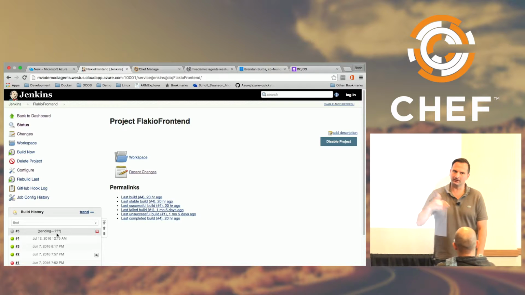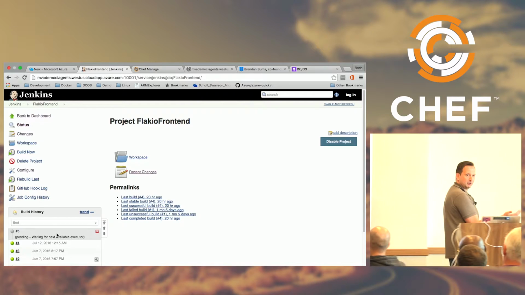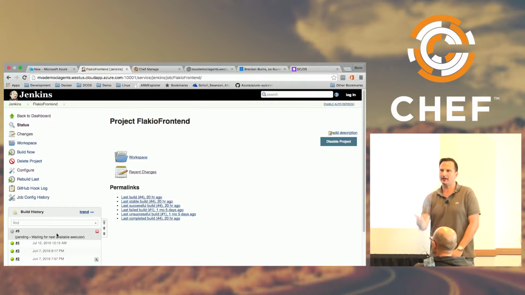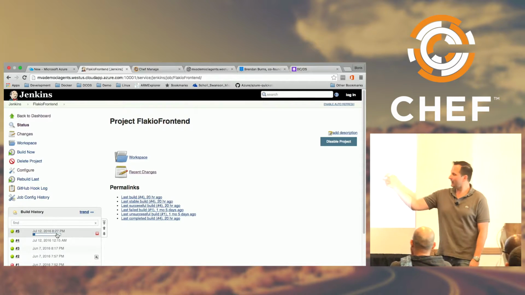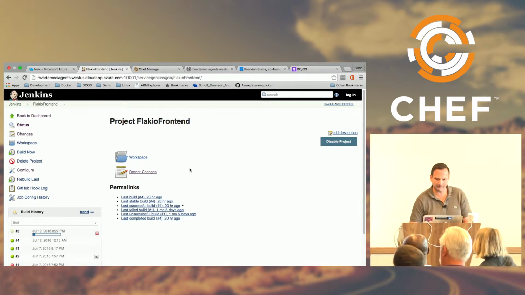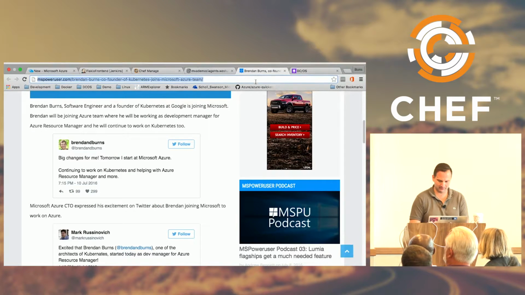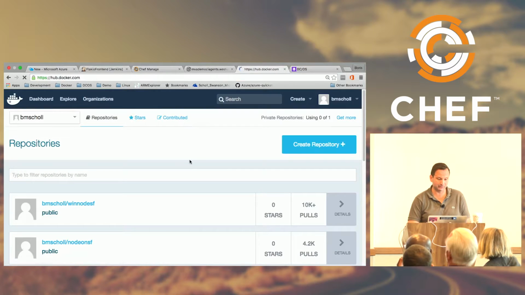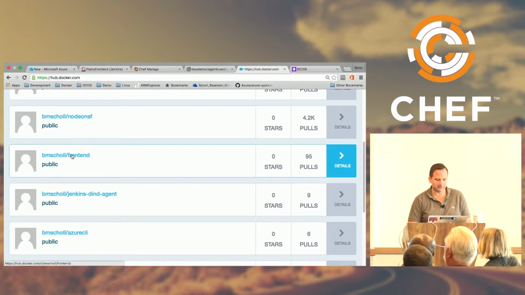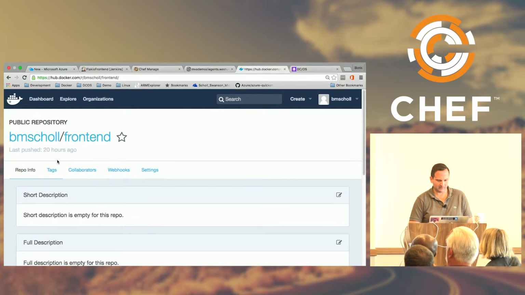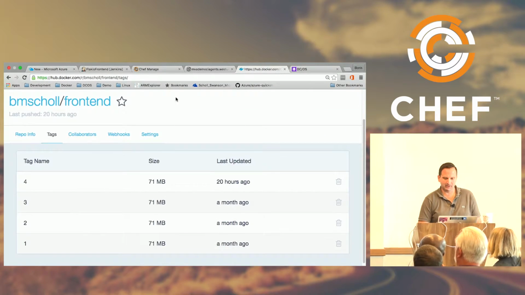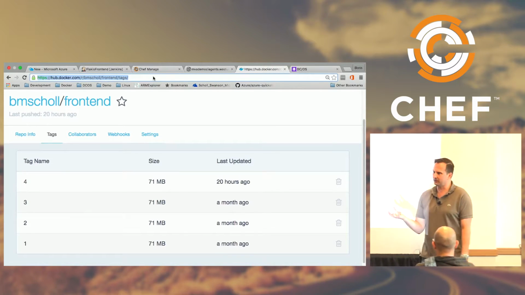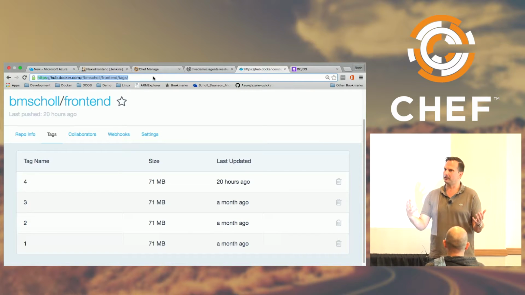So by the time I checked the code into the source repository, it gets the notification down to Jenkins, and Jenkins says, hey, you know what? I have new code, I need to build that image. So what's happening now is it starts to build, and if I go to hub.docker.com, this is my container registry, and I go to this front-end one, I see my different versions. In a few seconds, I should actually see a version 5 popping up. So that's my new image with my new source code, everything baked in, right?